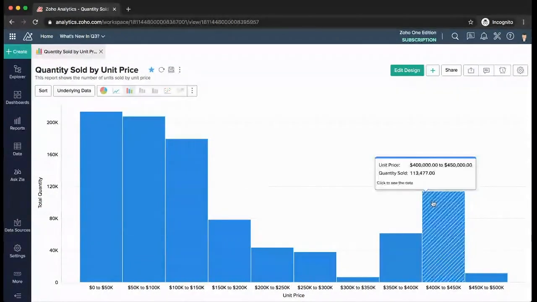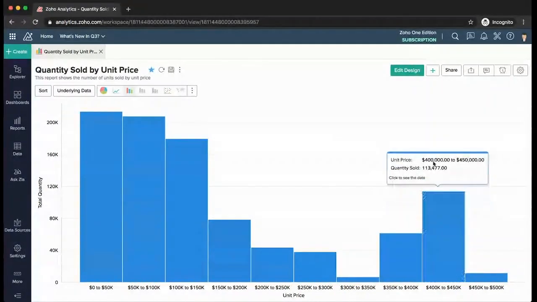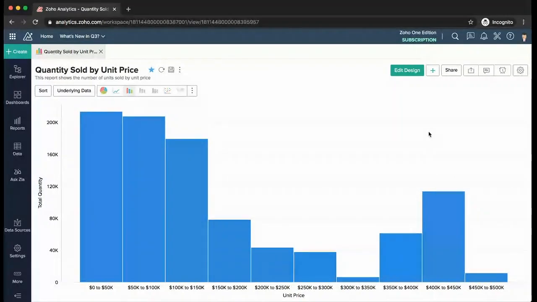Now, if I were to look at this bar that's between 400K and 450K, that might probably be an outlier for me if I were to put a priority on my purchases. I'm not discrediting this particular bin between 400K and 450K, but that may not be my priority. My priority would be to stock more products between 0 and 150K in phase one, and then I might want to look at 400K to 450K as my phase two for stocking up my warehouse.